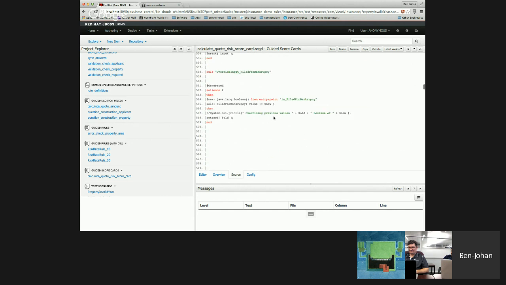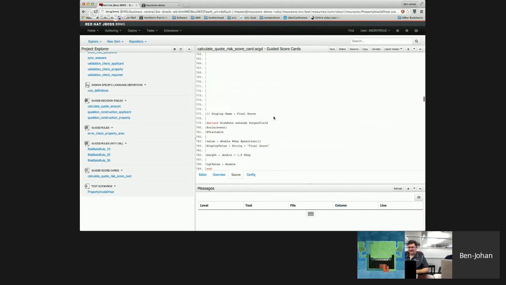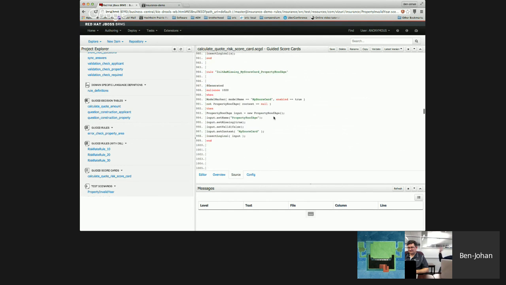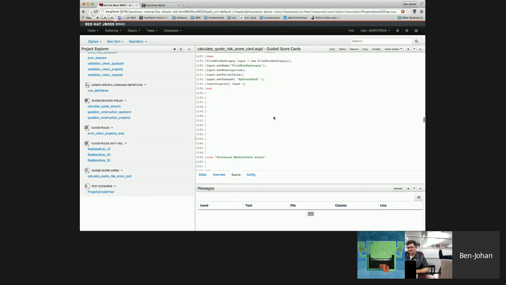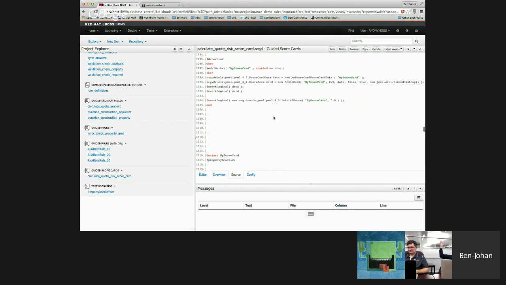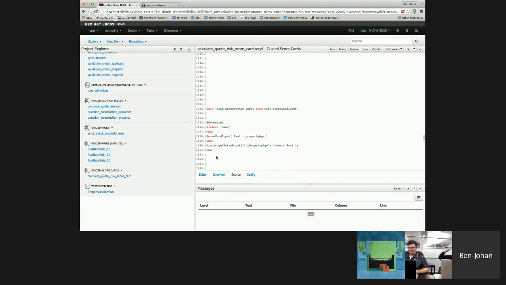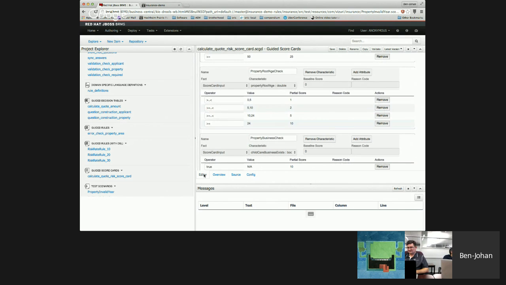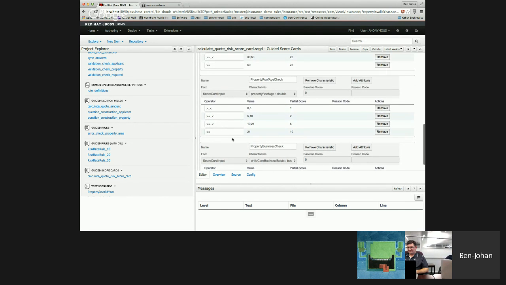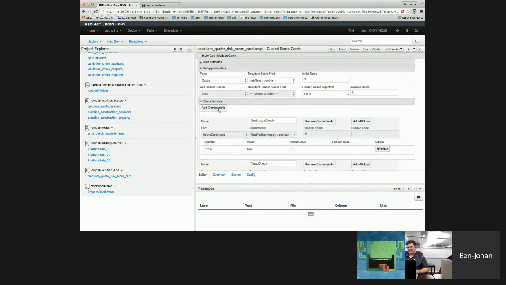We made this all based on a particular quote, but you could, for example, have it go collect and add to the score for all of the quote messages. For every quote message that's an error, it could raise the score. And you can have that correlated with the quote or the applicant or what have you. So you can make these quite complicated, but this is just a quick and dirty way to do that, rather than hack your own rules to actually do it.